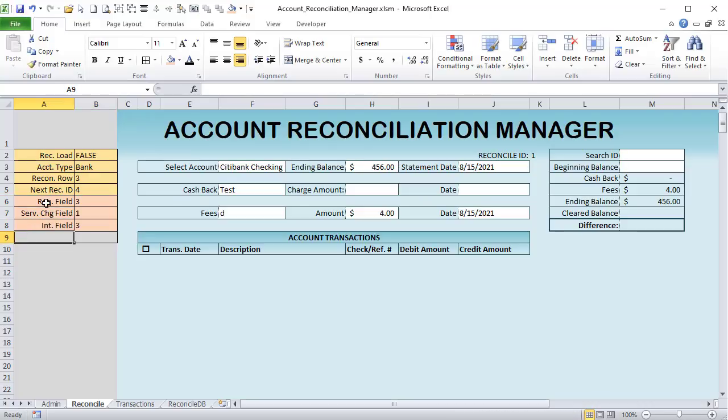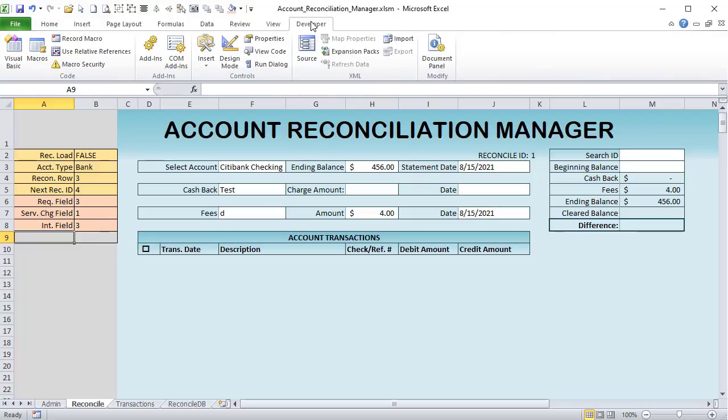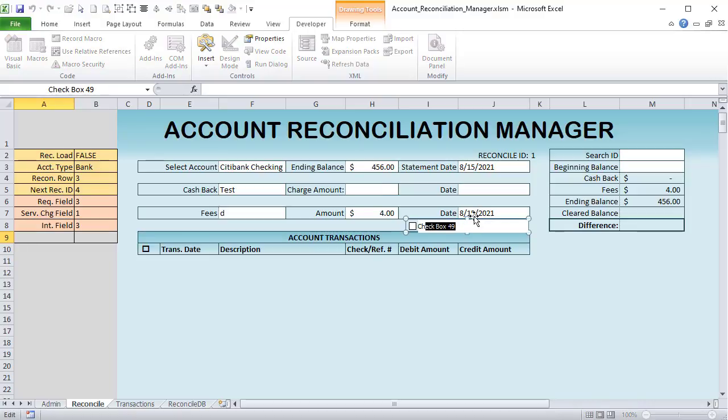I want to know whether we're going to hide the transactions based on a certain date. So that's going to be a checkbox. So I'm going to insert, in this case, a form control. I'm going to put a form control right here, and I'm going to put some text right here. And as you may have seen in the sample, I want to know, hide transactions after the statement end date. Hide, this is going to be an option, transactions after the statement end date.